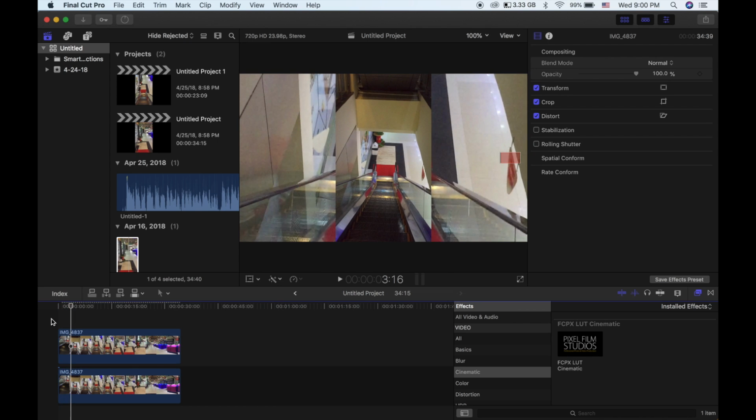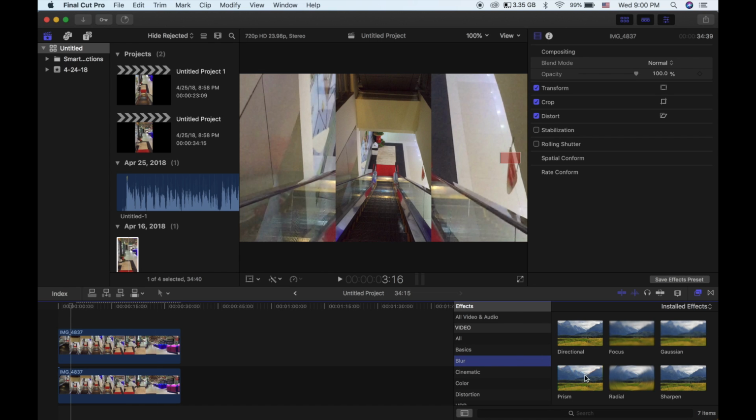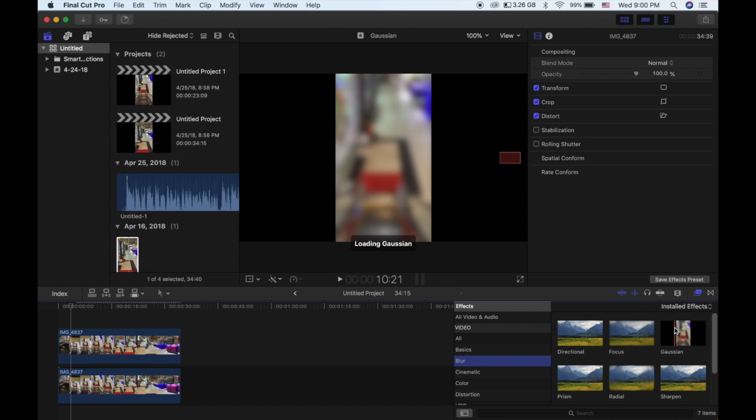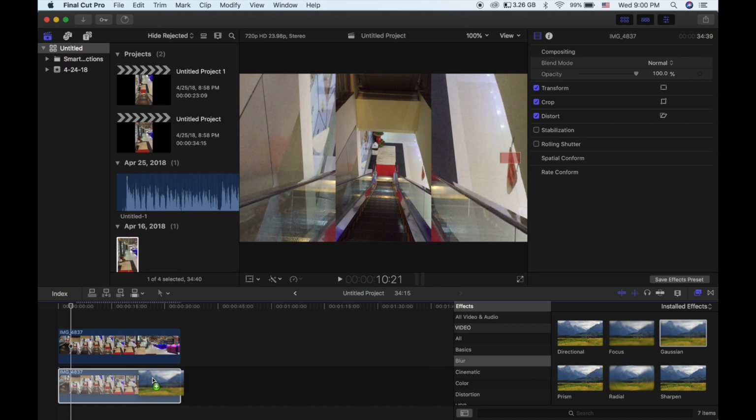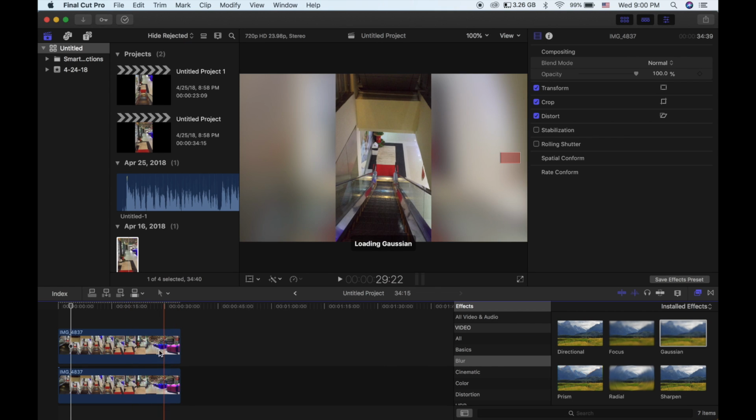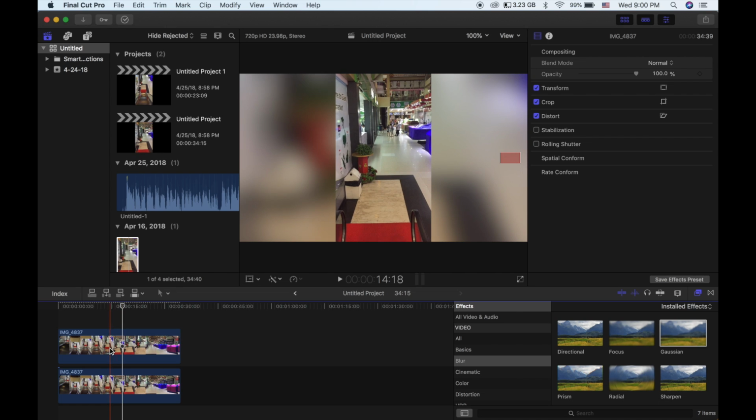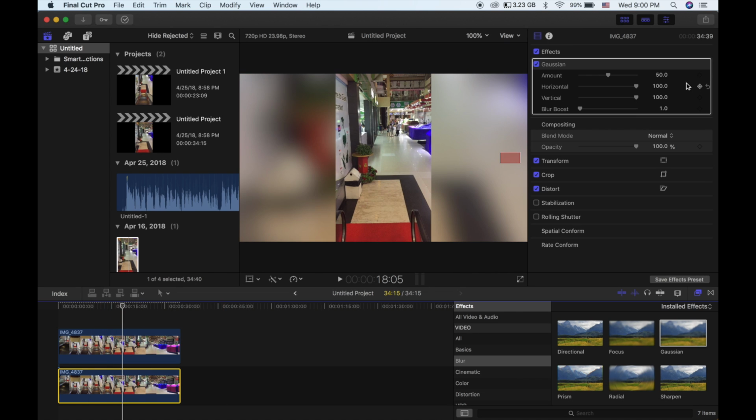The next thing that you need to do is to go to effect. You can just click on blur and Gaussian blur, drag it and drop. Yeah, so click on this one and the amount. Okay, something like this.